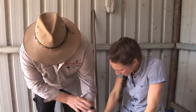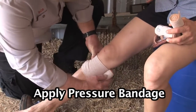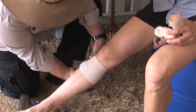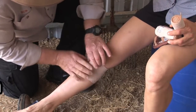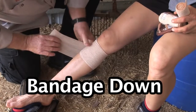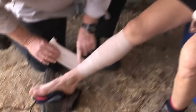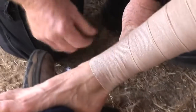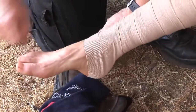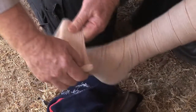Now what I'm going to do is put a pressure bandage on here and immobilise your leg. I'm going to start with the first bandage just below your knee. Your bite site is there, I can see two little fang marks. And I'm going to put this bandage on and force the venom to stay down this part of your leg. Okay? And I'm stretching this so it doesn't stretch anymore. And each bandage wrap is about half the width of the bandage. And these are 10 centimetre wide bandages.